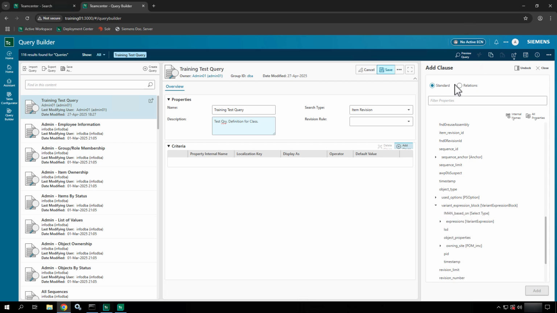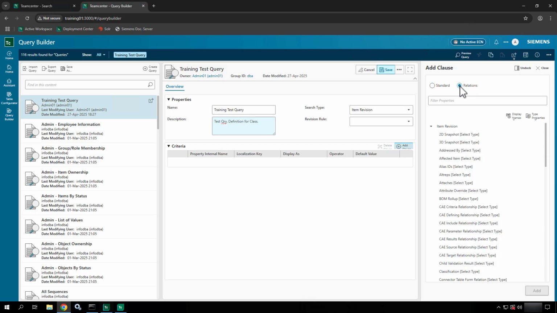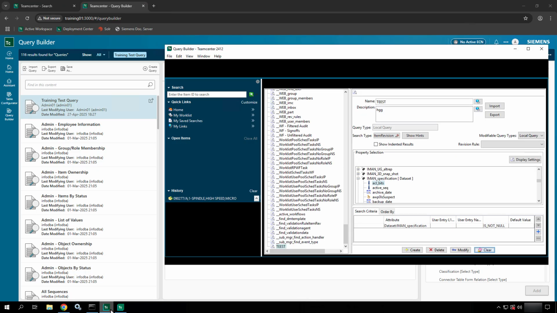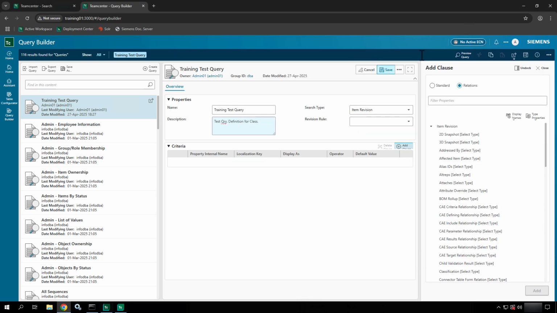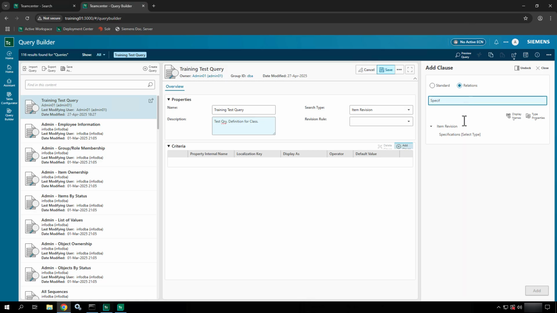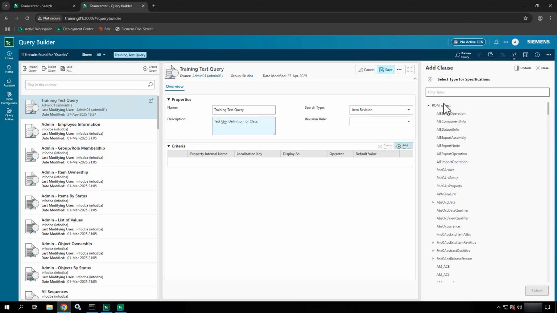Now, what you're not looking at is across the top here. Notice that you can now filter by relations. So at first it's really looking like the query builder doesn't have as much, but it really has more, because you don't have to scroll all the way through that list anymore to go find it like I was having issues with. You can now filter to relationships and do IMAN specification. In this case, it's display names, so specification. And then I could select it, and I could say to a data set.